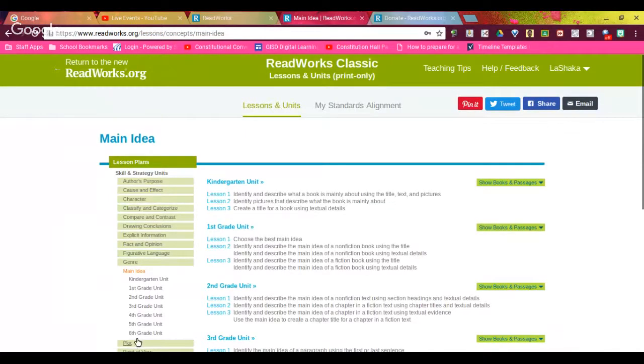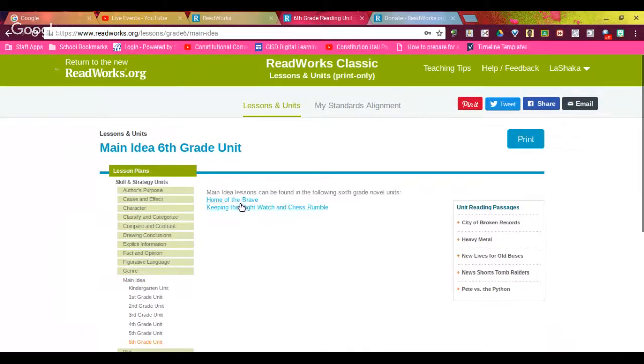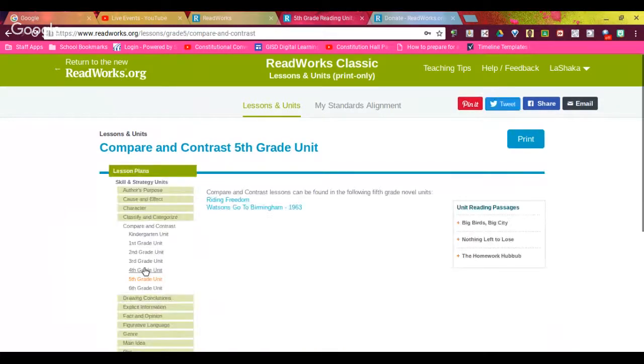So you can go, and this one only goes up to 6th grade, but if you click on the 6th grade unit, it will help you select reading passages or units to work on main ideas, or if I want them to be able to draw conclusions, or if I want them to compare and contrast. All of these are only going to go up to 6th grade. But like I said, you do what works for your classroom.